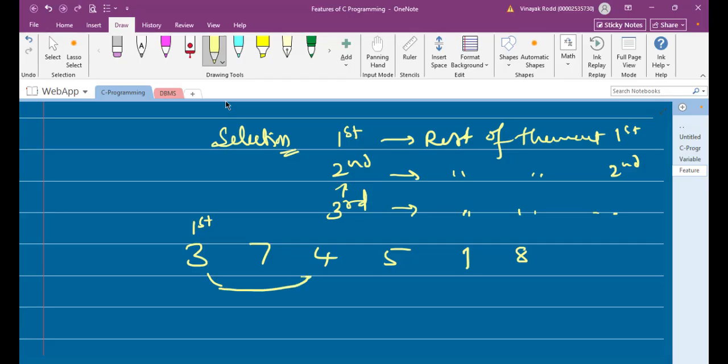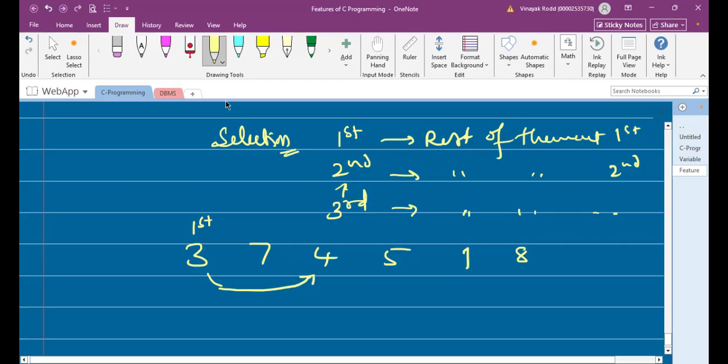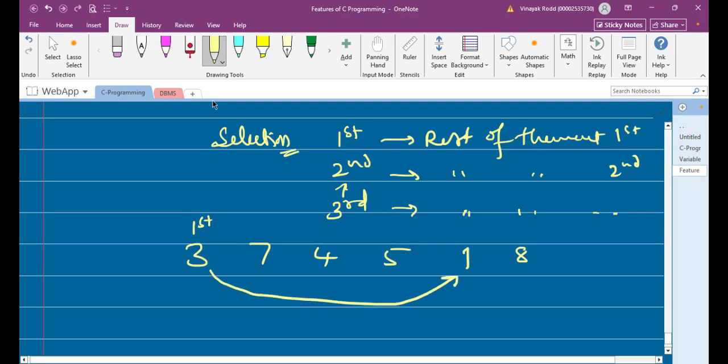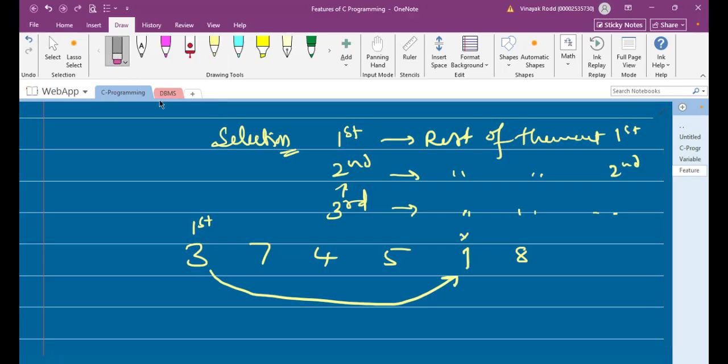So 3, 4, you don't do anything because the next element is bigger than the first element. Then you compare with 5, same thing happens, but when you compare this with 1, you see that the first element is bigger than this element. So you exchange here. So what happens is this 1 comes here and 3 goes there.